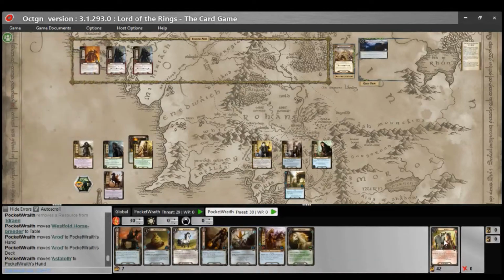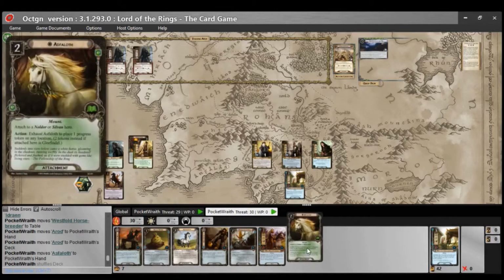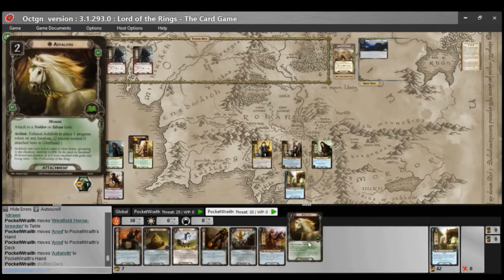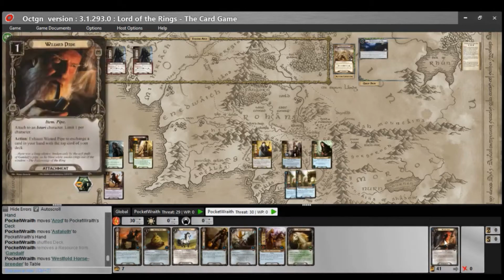The concern is Asphalth is the more useful of the 2, but there's the risk that it could get discarded from my hand. There's a treachery which discards a card from your hand, then you have to search your deck for other copies of the discarded card and discard them as well. So I don't want that to happen, and obviously I can't play Asphalth immediately, but as soon as I get the means to play it, it is the more useful between it and Arnor. And okay, let's play the second Horse Breeder from the top of my deck.